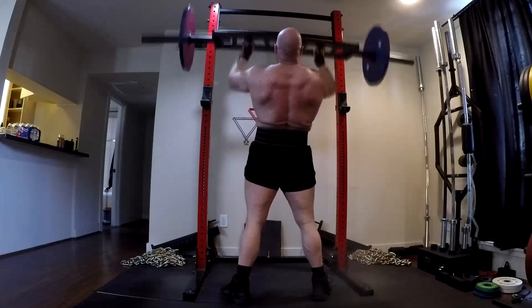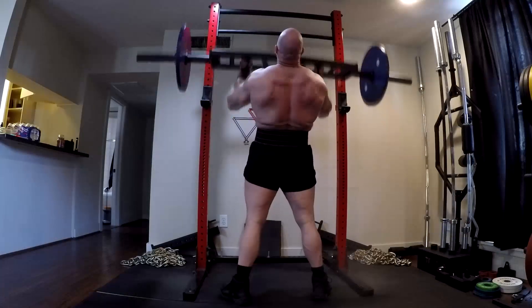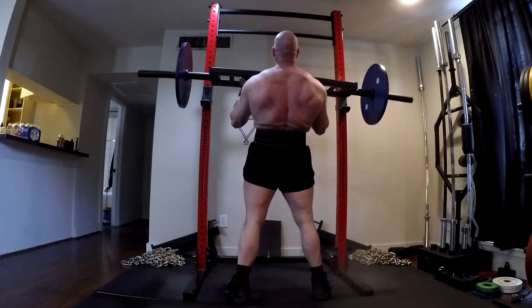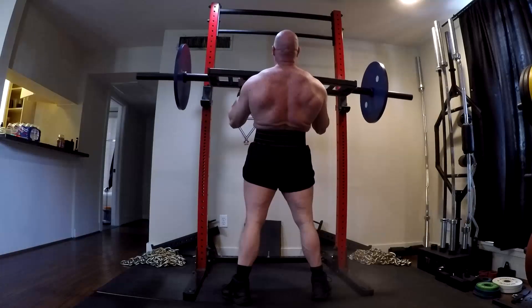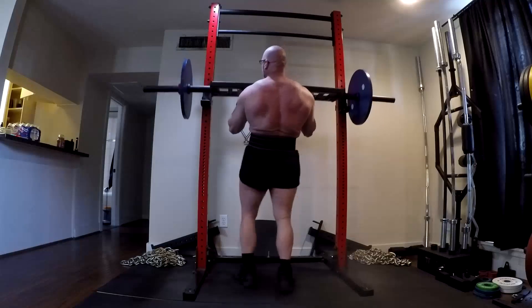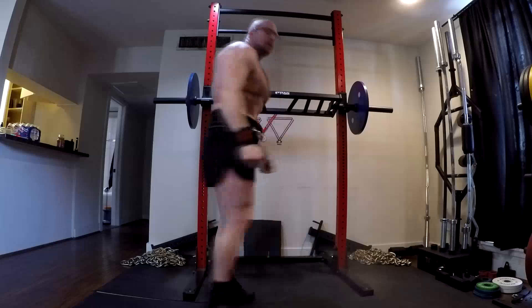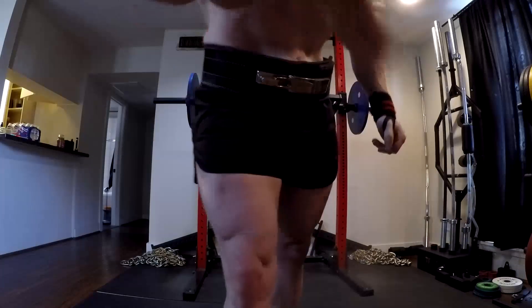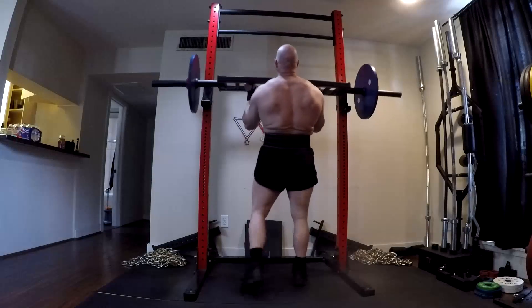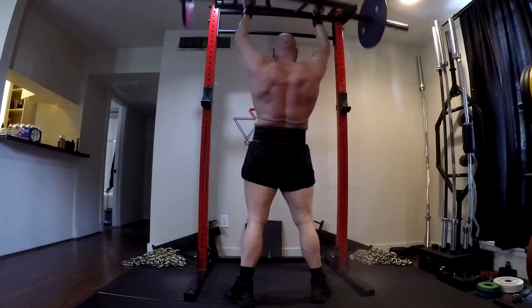Then we went to the football bar press. Someone had noted before that the lockouts on these are hard to lock — especially for me with that old bicep issue on my left side, and the football bar by the nature of it — these are just hard to lock out at the top. I don't care that much about it to be honest, because I'm using this as a whole front delt, shoulder girdle, upper chest, tricep movement. If I go back to doing the straight press with a barbell I'll focus a little more on that, but for my purposes this is fine.